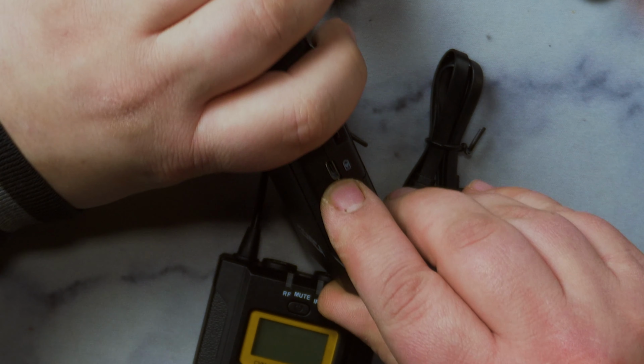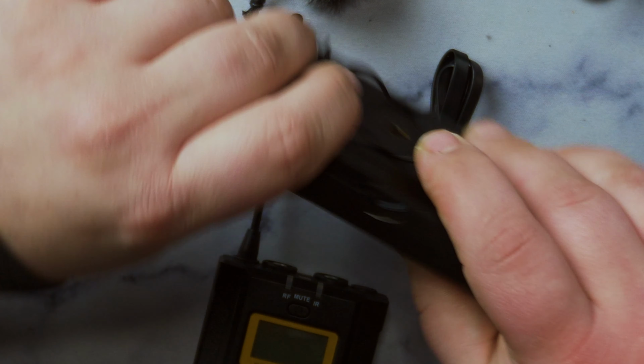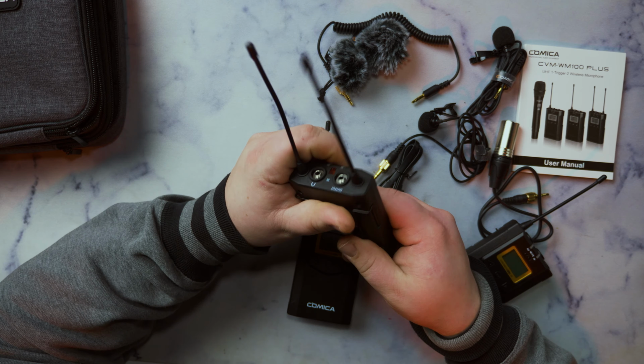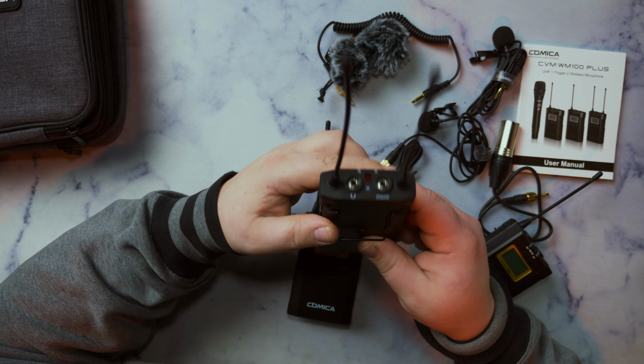As you can see here, you can also power it with this micro USB port with external batteries, so you don't have to be tied down to AAs if you don't want to be. The next thing I noticed is that it has a headphone jack on its transmitter. Another thing the Wireless Go doesn't have, and that way you can monitor your sound without having to listen to the audio recorder itself.